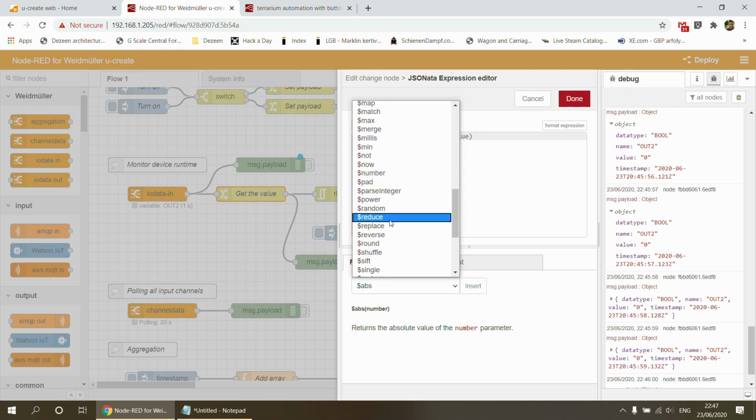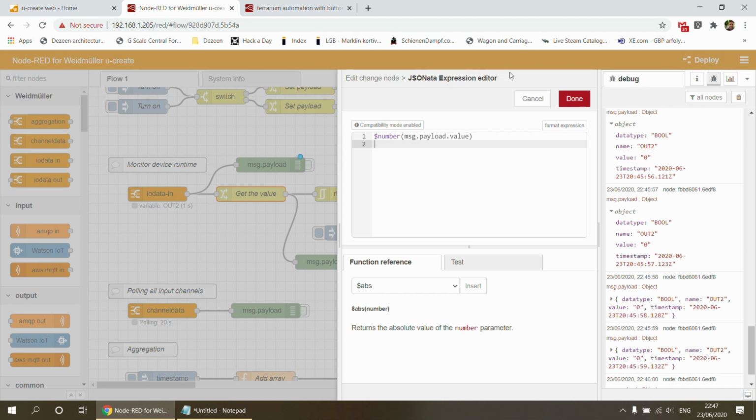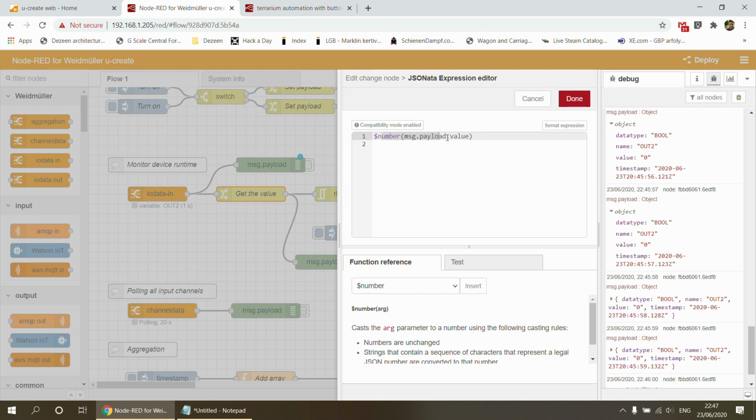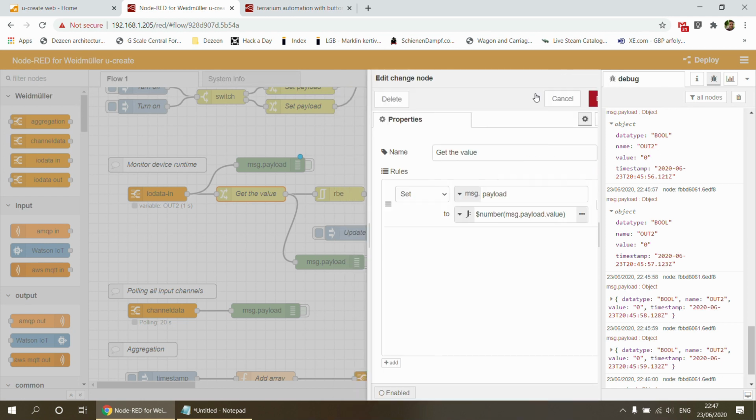So par, random, and more text functions, for example, replace. And this is called the JSONata expression editor. So you can again Google JSONata to get help on any of these functions and how they get used.